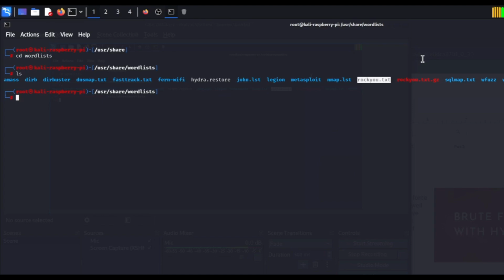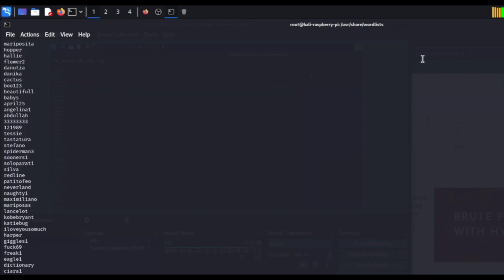Now, the problem with doing this is that this could take hours, if not days, to find a successful username and password. Just for the purposes of education, let's have a look at the types of usernames and passwords which are in here by using the cat command. So cat rockyou.txt is going to show lots of breached usernames or passwords. I would be interested to know if some of yours are here. To stop this from being printed out on screen, press Ctrl Z, press Enter, and then write clear again.